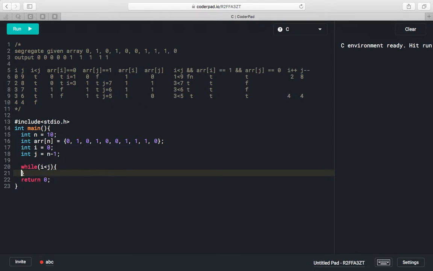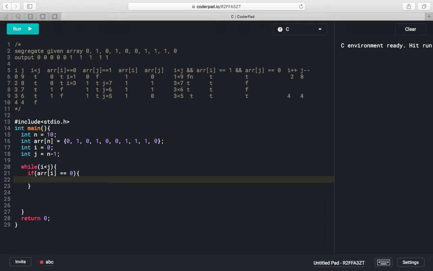Okay, so I will apply a while loop here, while i less than j. And in the while loop, first I will have this condition, array of i equal to 0. See line number 5. So if array of i equal to 0, then I will increase our ith index.